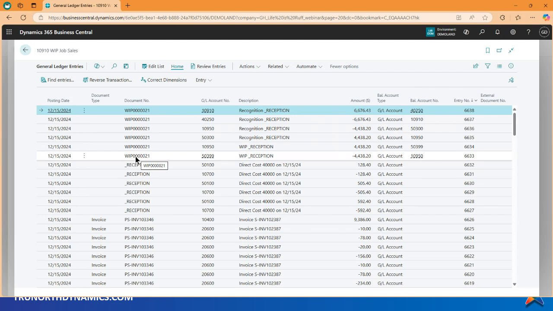Next month, or the next time we run WIP with our new transactions, this gets reversed out and a new entry gets created. In effect, it doesn't get reversed as of 12/15, it gets reversed as of the current date. So this month's financial statements are still correct. Next month's financial statements have a minus, and then there's a plus for the new activity, right? So the net of it is still good. Probably more than you ever wanted to know.